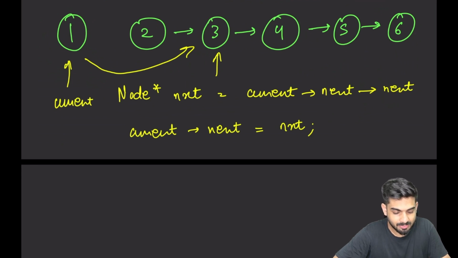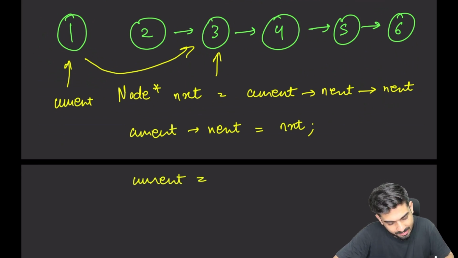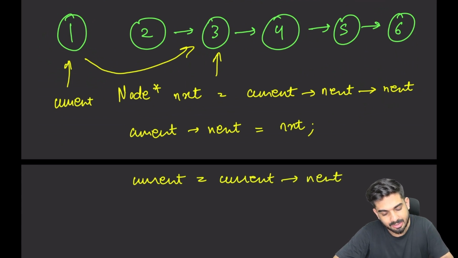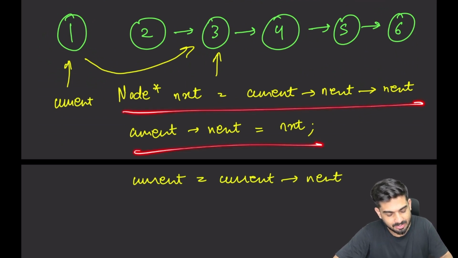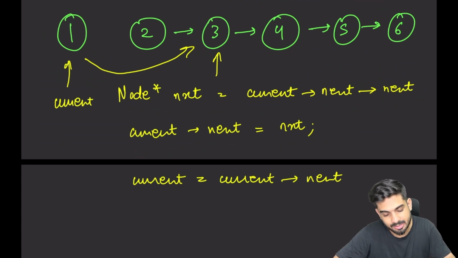Now what will happen? If we need to move forward, we can just write current is equal to current of next. If you write this part, we move directly from 1 to 3, and this part only we need to do. If I write only these commands, it will work. Only alternate nodes will get connected, and the skipped nodes automatically get deleted. For C++ you can use a delete command. For Java, I think you are aware that the garbage collector will clean it up.